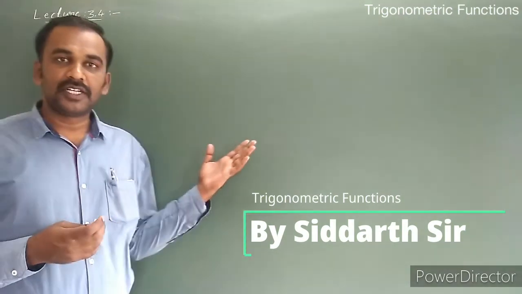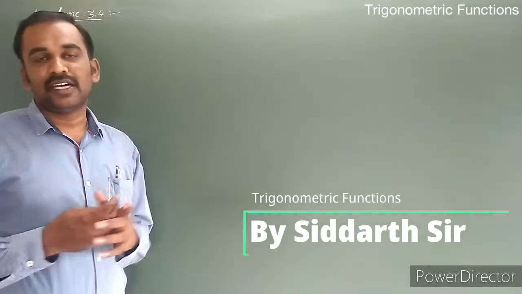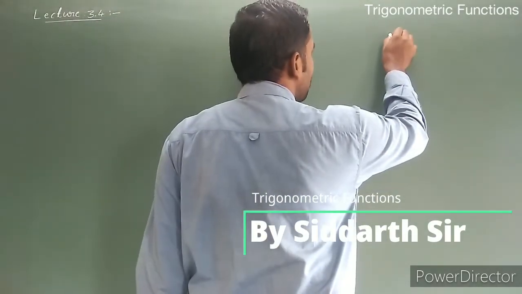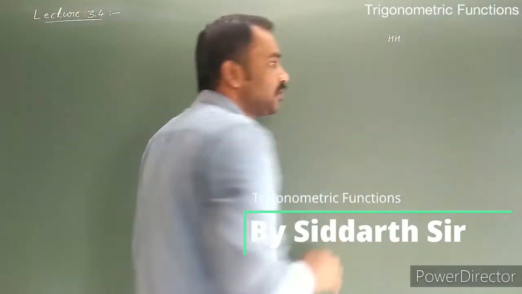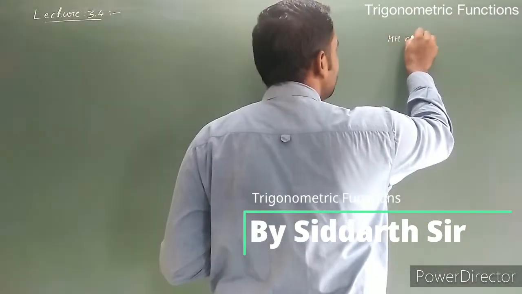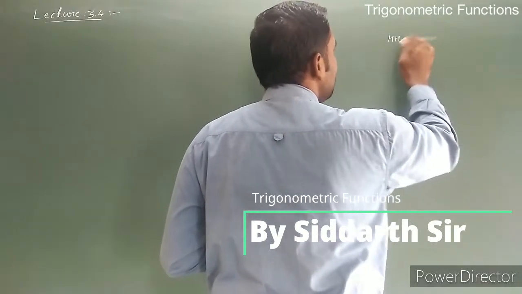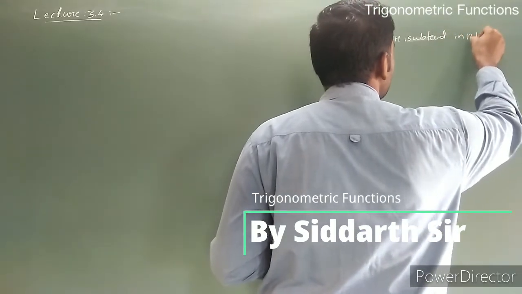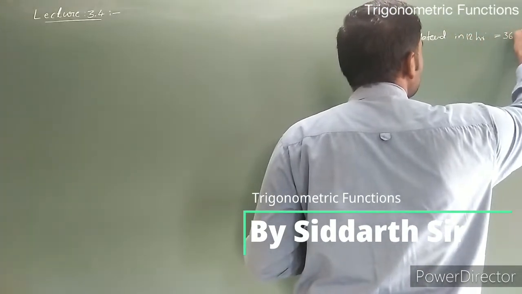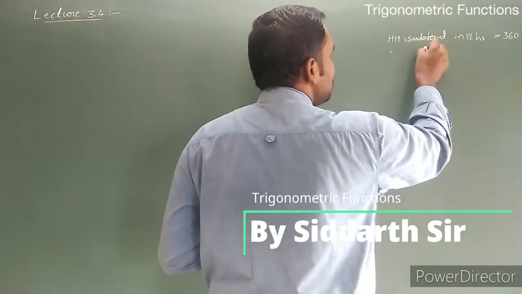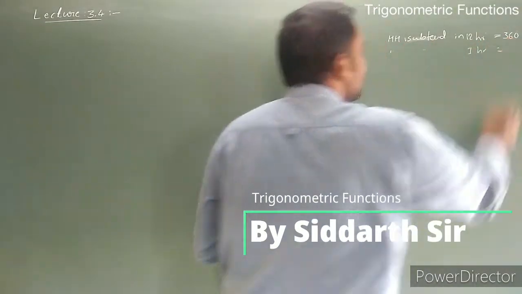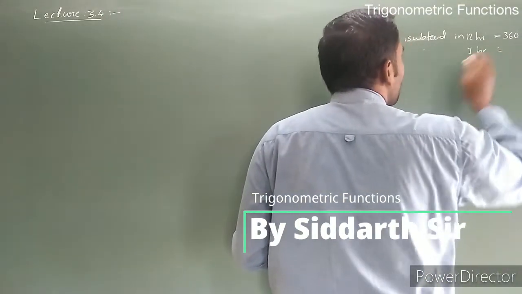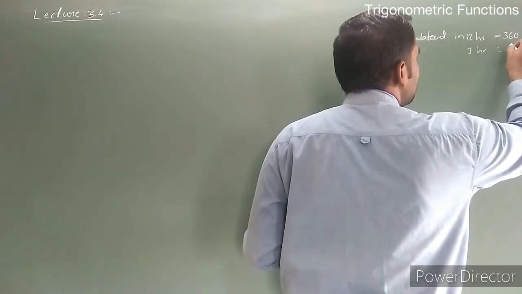In a previous video, we already learned how to find the angle between the minute hand and the hour hand. Let's recall the data for the hour hand. How much angle does it subtend in 12 hours? In 12 hours, it makes 360 degrees. Similarly, the hour hand subtends an angle in 1 hour of 360 divided by 12, that means 30 degrees.